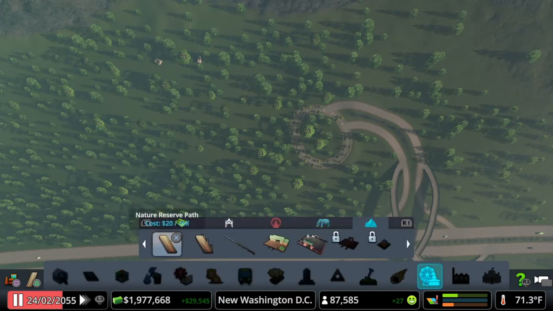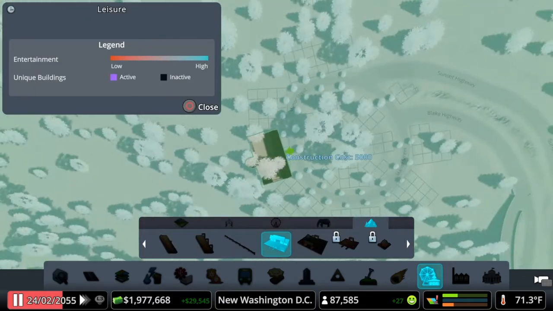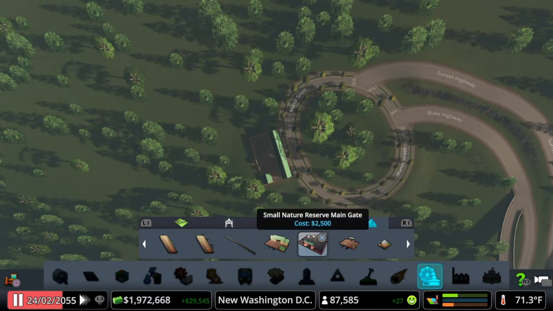our main entrance. So this is our nature reserve options. This is the park main gate. We're just going to go ahead and put this here for right now, and that just showed everything that we unlocked. My apologies. I do that quite often. Small nature reserve main gate. We're going to have a large nature reserve, so we're going to go with the regular main gate.